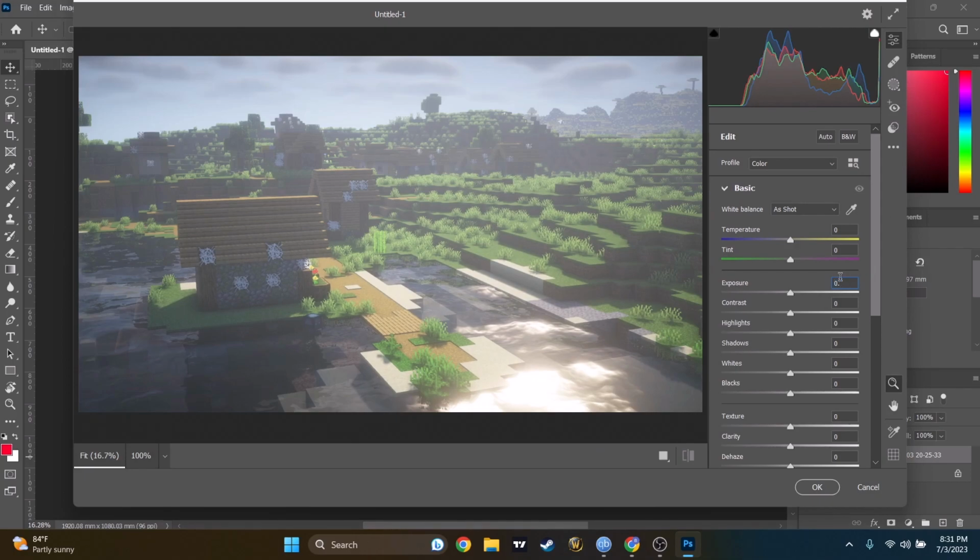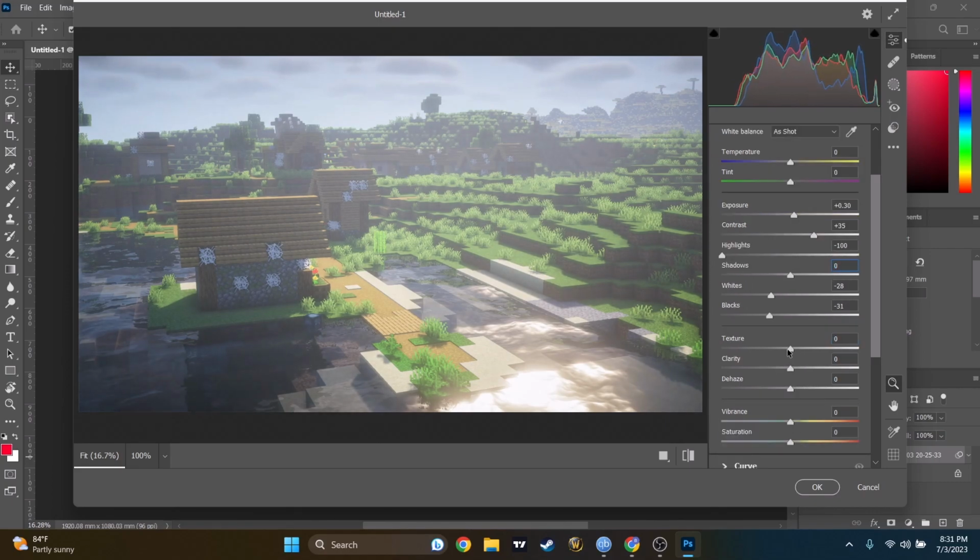I will go to 0.3 in this situation. You can see it's bad, but it will help me later. Let's increase the contrast. Not too much, at least with this photo. Highlight, I will go all the way down. About shadow, let's see. I think I will leave the shadow where it was. What about white? I can lower that, not very much. And the blacks, I think this will do it.